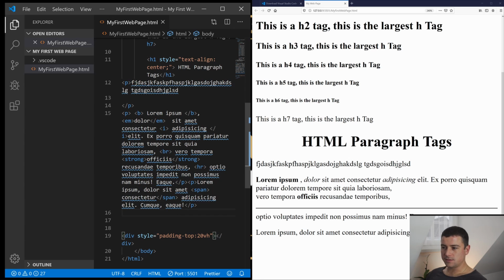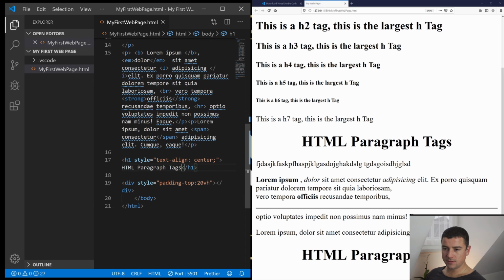Now let's take a look at some tag attributes. So just take this, copy it down here, and we'll type in here tag attributes.